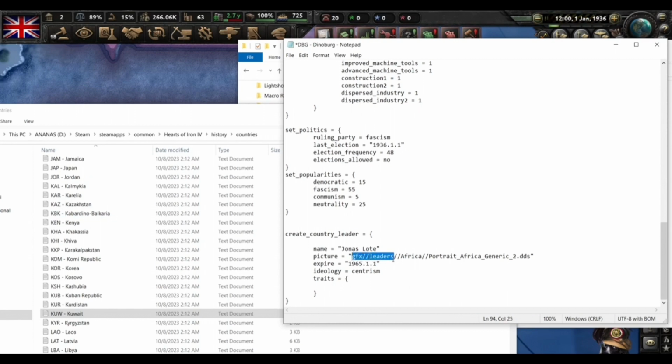You don't want to delete this GFX leader, but right after that we're going to rename this to whatever our folder was called, which was DBG. Sorry. And then portrait, and if you have your portrait copied and pasted, you would just paste it, but I'm going to do DBG_Bob, because that's my portrait's name. And the name of the guy is going to be Bobby. There we go.